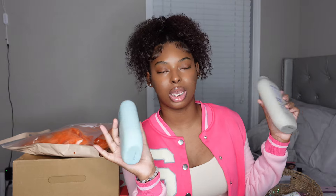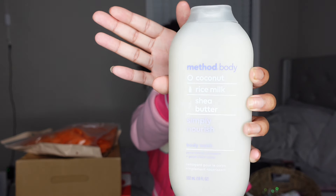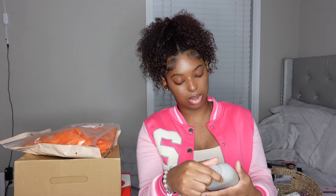Next in this basket is a bunch of essential stuff. I'm gonna start with the body washes — I've heard so much about Method body washes so I really wanted to try them. I went to the store and smelled them and was sold. TikTok steered me right on this, because I was going to get Native — they smell amazing and have so many scents — but I heard the scent doesn't last and they barely clean. So I went with Method instead.